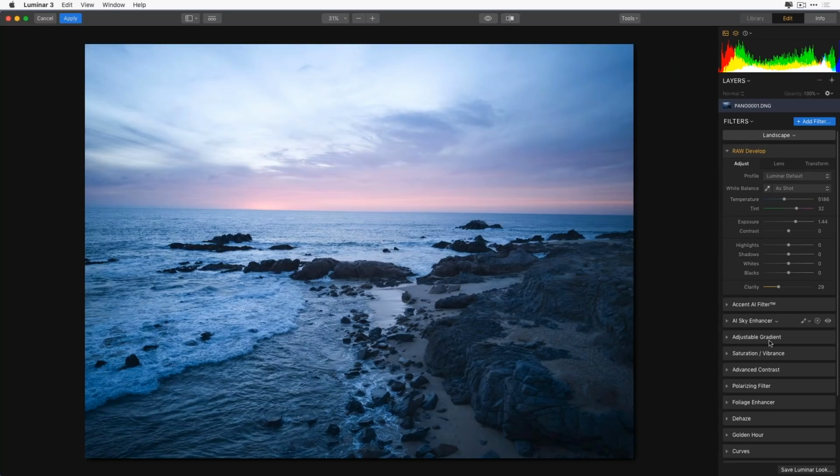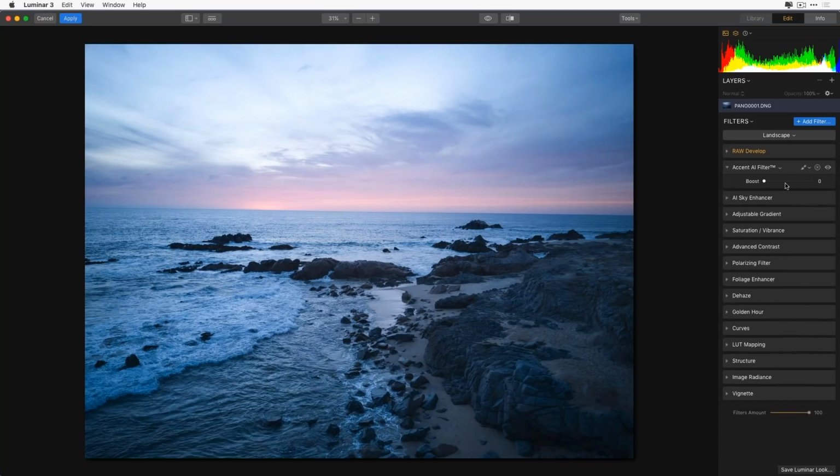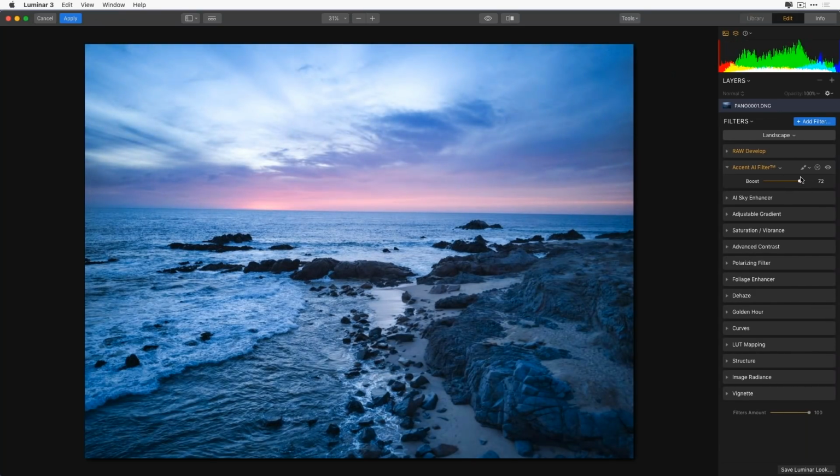But I could go down and I'm going to start processing this, and I'm going to try to do it kind of quickly because I want you to see how fast you can take an image that's otherwise plain and really soup it up. So I'm going to use the Accent AI filter. I had explained that before. It does a lot of things. Look how I move it to the right. It really starts bringing out that detail in the foreground. And it's a little blue for my taste, but we're going to fix that because I can go back and forth.